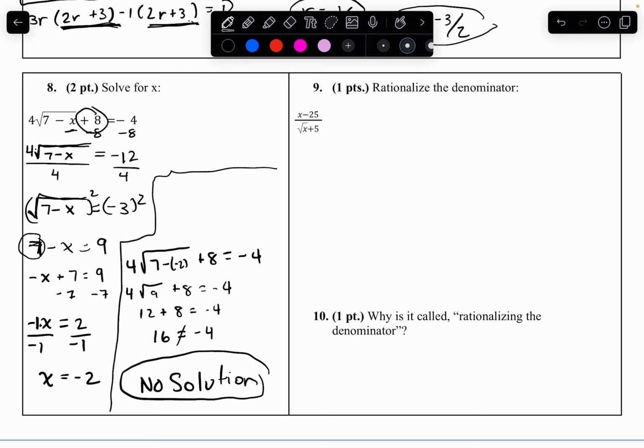And honestly, you could have seen that just by looking at the original problem. Watch. Multiplying something by +4, well, that's going to be positive, because if you were taking the square root of something, that can only be a positive number. If you take the square root of something, you will not get a negative answer. So a positive times a positive is a positive, and then you're adding 8. That's another positive. So how on earth are you going to end up with a positive left side equal to a negative number? You can't.